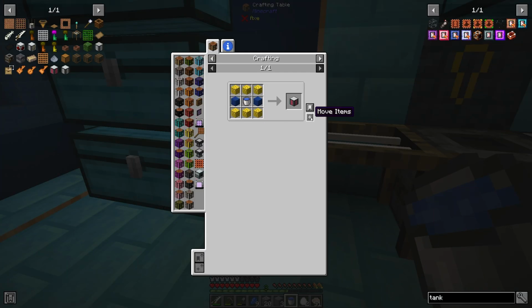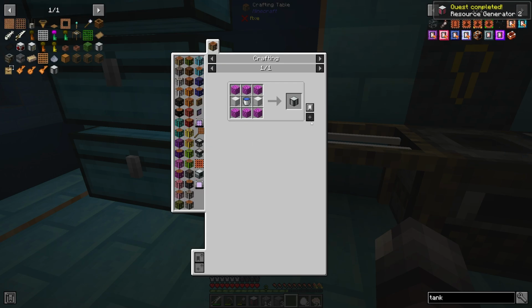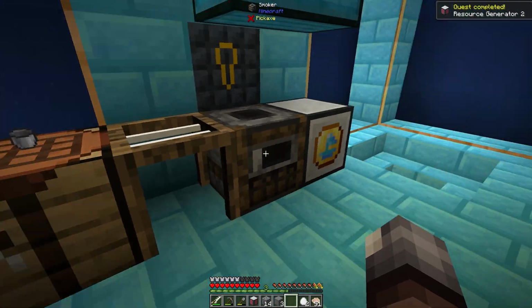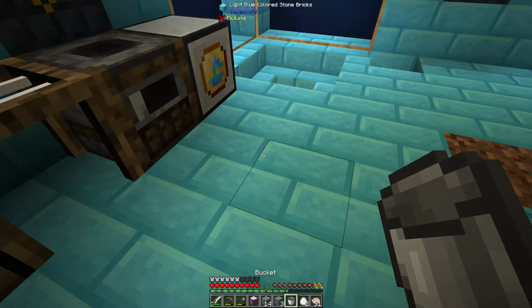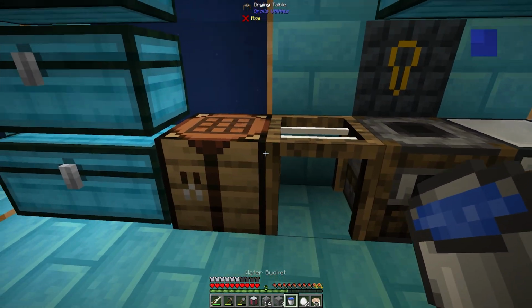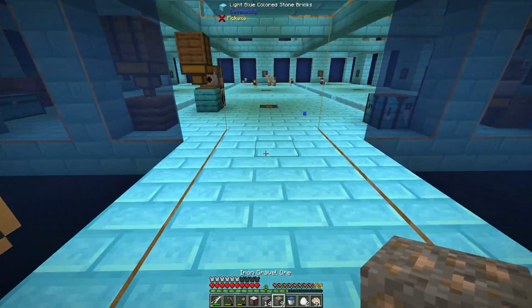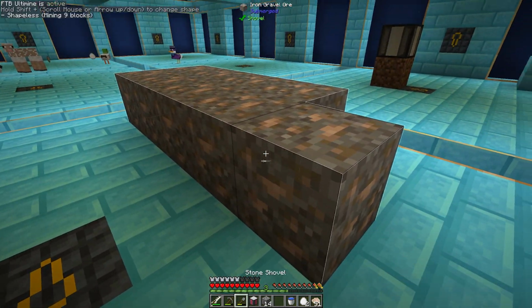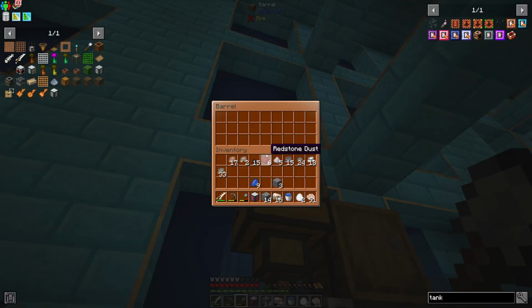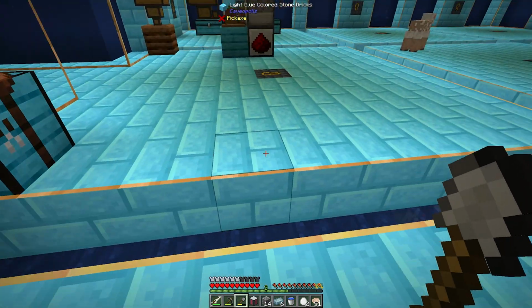Clear that out. Resource generator 2. There we go. Got that one. And clear that. Resource generator 1, which is the more difficult one I feel like because of the iron, requires that. Where's my bucket? There's my bucket. Get another bucket of water. So let's turn all of this into that. And then we can break all this up and throw it in the harvester. Perfect. This might be enough, depending on if we get lucky on drops. 15. Can't say if that's lucky yet. There's none in there.